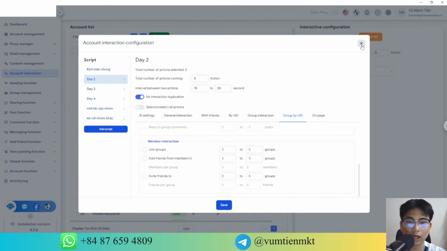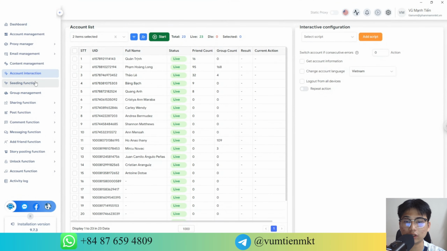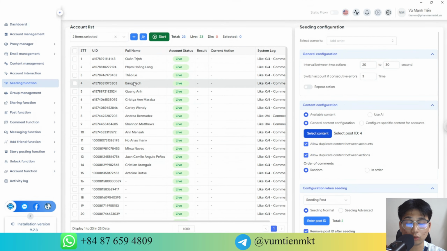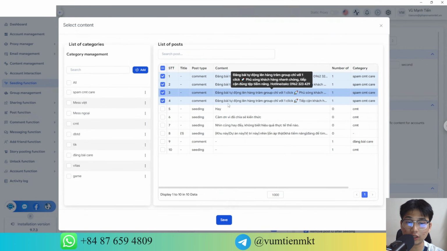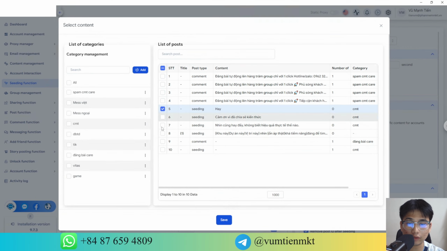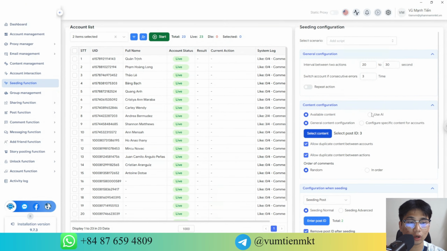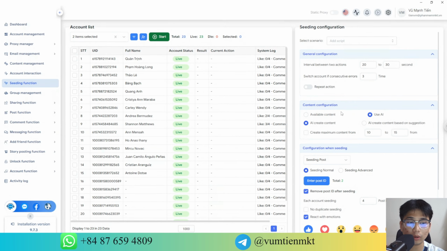So that is how the function setting works, just as I was explaining to you earlier, right? The comment section and the setting section are different in the way you present them. So to be able to set it up, first you go to the select content section. For example, with comments, you might have already prepared them in advance. Like here, for instance, you can select this specific part, then just enter your content manually. Or you can use AI and then describe it for the AI in detail, so it can follow your instructions perfectly. But I don't really use AI much because it's not quite good enough for this yet.